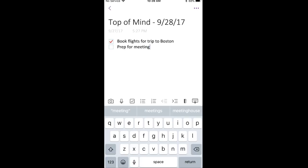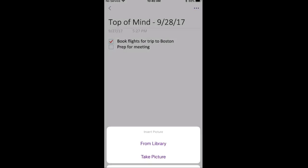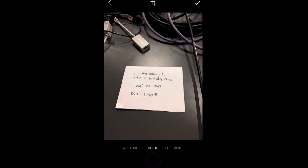Now, I was on the phone with someone earlier, and I took a note by hand. Now, I'm sure many of you do this too. I try to keep all my notes in OneNote, but sometimes, you just have to write something down. But OneNote makes it really easy to capture that and actually makes it better. So, go into OneNote, take a picture, got this note here. So I'll snap that. That looks like a normal photo, right? But I can actually change, oh no, it caught the adapter. Live demos, right?